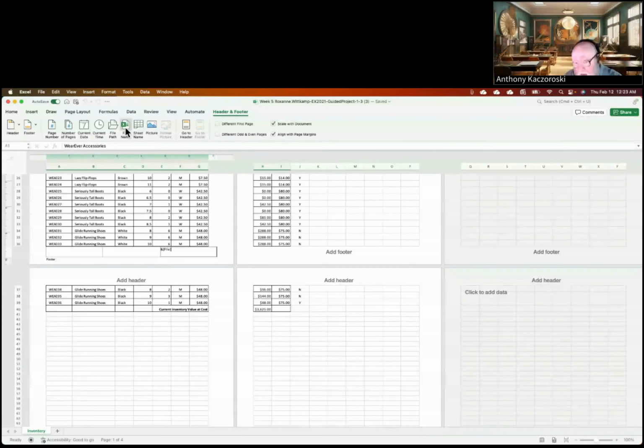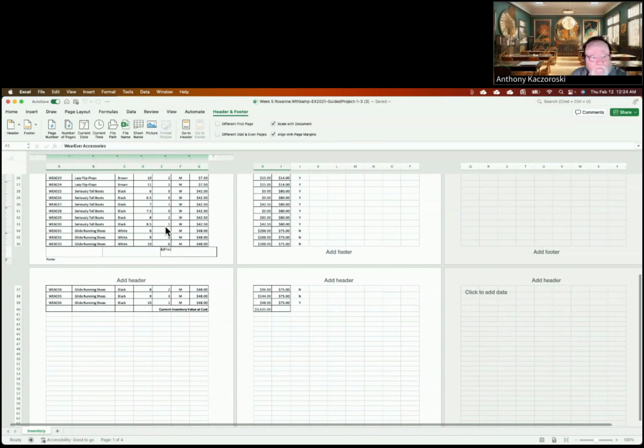That's how you have a way to say this file, when it was printed, came from this document. And then you have other options. You can put the file path, the actual path from C:\ to wherever it's stored on your system. But it just wants us to put the file name.